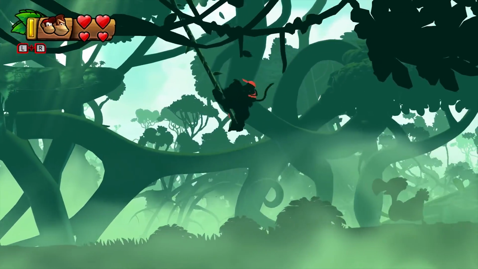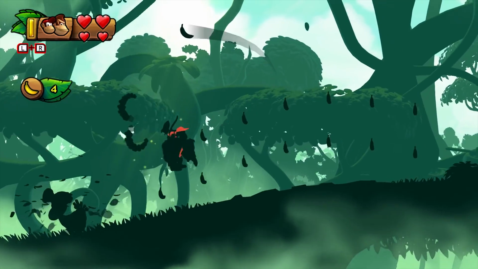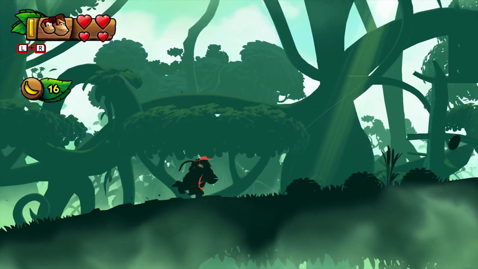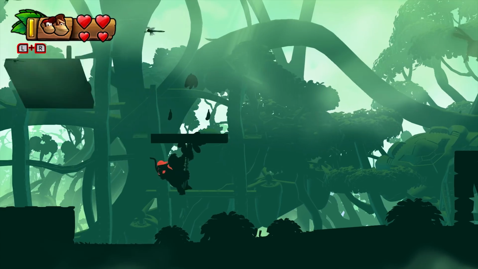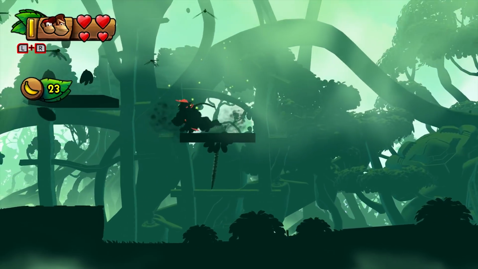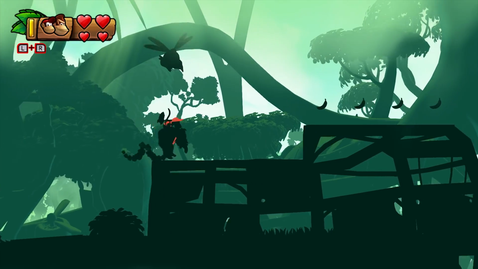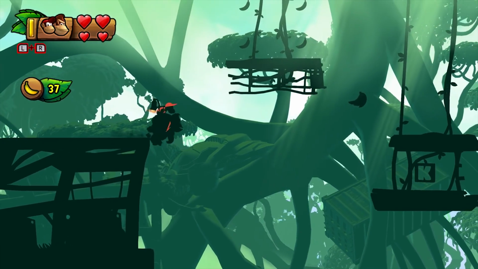So basically the Y button is your roll and your ground slap type move. Your B button jumps, or your A button, and the X button does the stomp as well. Basically two buttons do different things. But then the triggers, the ZL and ZR buttons, do this grab. So when you're going past a vine, or if there are vines on the ceiling that you want to grab, you need to press the trigger button to grab them, so that counts as a grabbing mechanic.